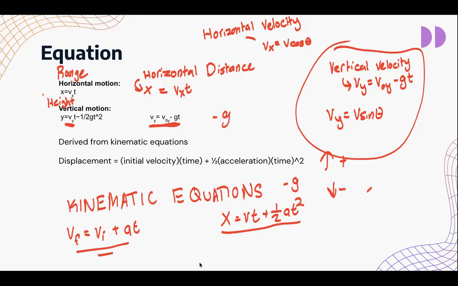So Jane sent an image, and it's pretty much what we have written down, except he has a horizontal velocity equation there. We didn't write that down because it's just Vx is equal to Vx initial, but normally there's no change, so we just ignored it. Jane pasted an image of what should be there. Horizontal motion or vertical motion is just what we call these equations. You can ignore the second equation. That's fully useless.